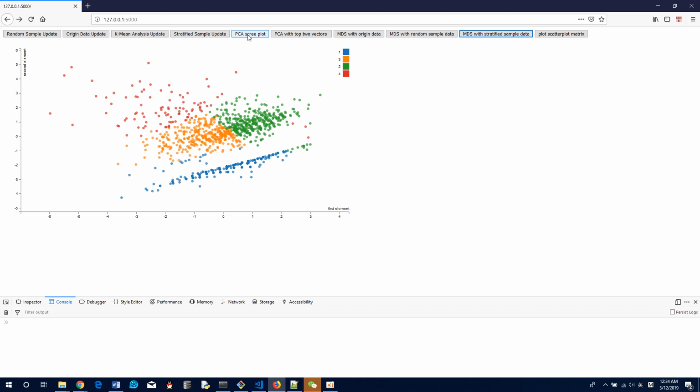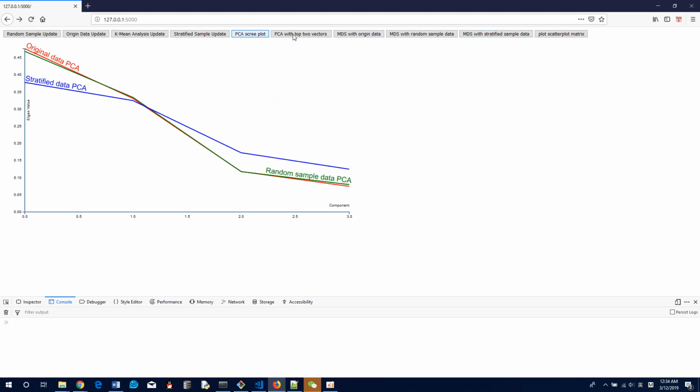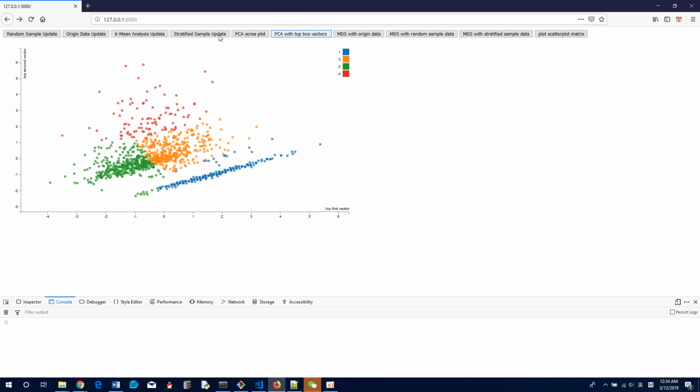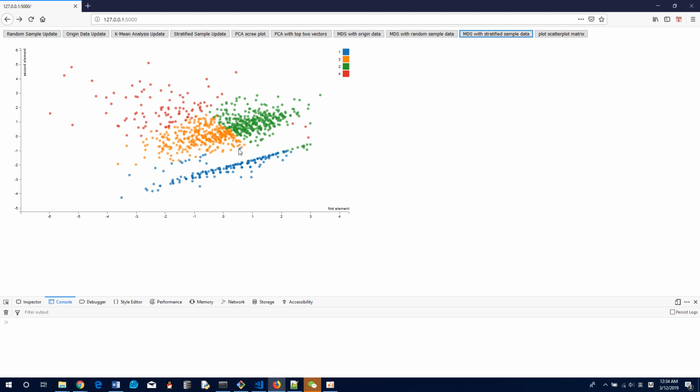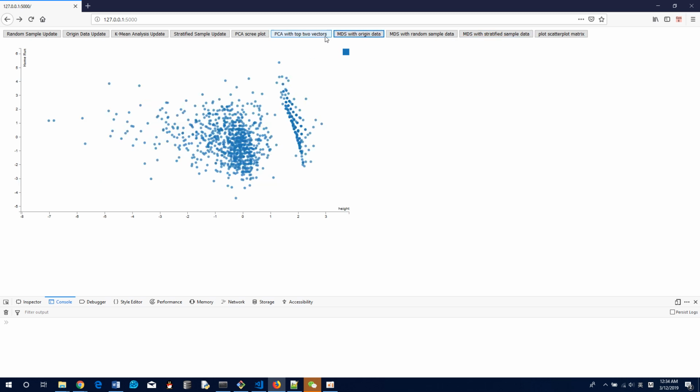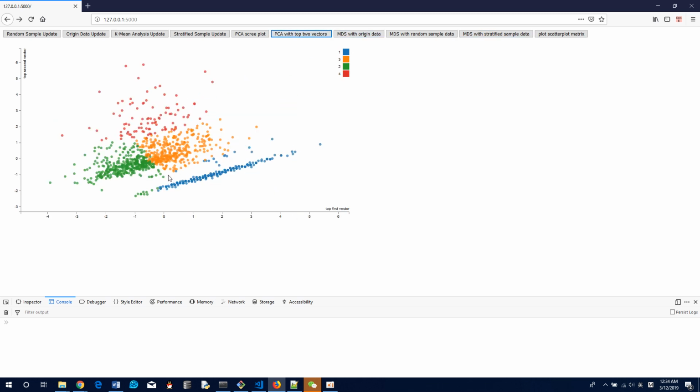you can see the PCA scatter plot here with the first two vectors. The shape is not as good as MDS with the stratified group. You can see the shapes change a little over here.